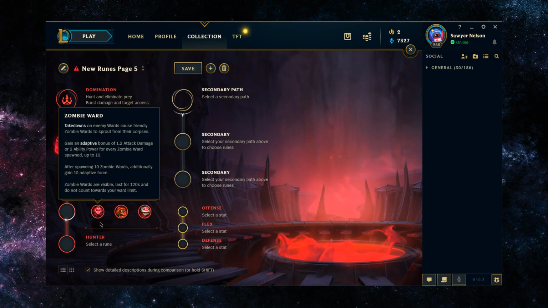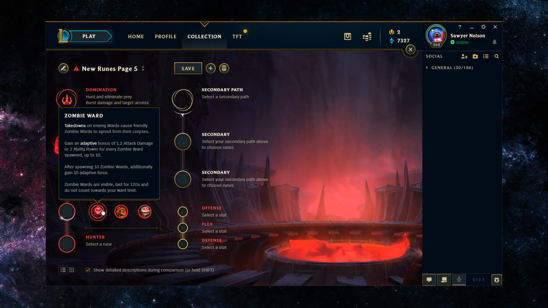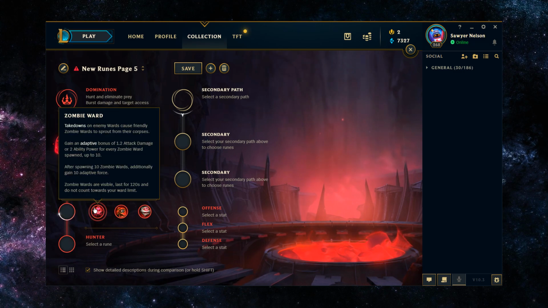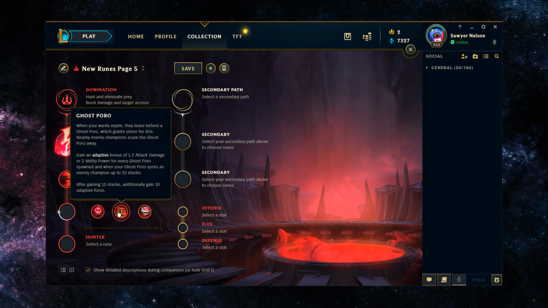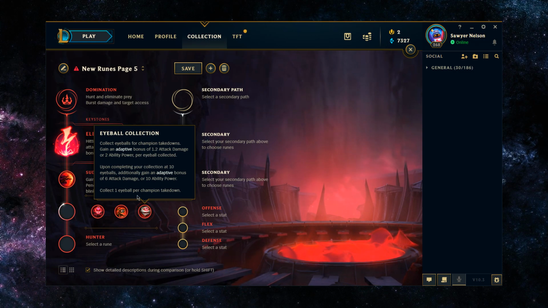For the third rune, you're basically choosing how you get the bonus ability power from these. With Zombie Ward, you're getting the bonus ability power through clearing wards, and you also get to place another ward whenever you clear the ward. With Ghost Poro, you earn the ability power through placing wards, and with Eyeball Collection, you get the bonus ability power through getting kills or assists.